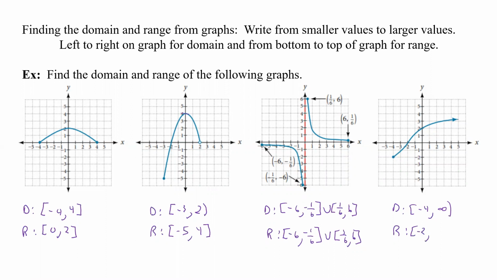And then it goes up, up, up. And if you notice, it just keeps pointing up. It's going to just keep going all the way up. And so it's going to go to positive infinity as well. Okay, so when you have that arrow, that means it just continues in the same direction. And so it's going to the right positive and it's going up positive. And so that means our positive infinity is going to be the endpoint there.